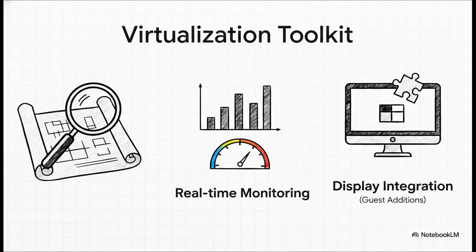To verify your OS version, run cat /etc/os-release. To monitor your system resources like CPU and RAM usage, just type htop. And of course, to make features like seamless screen resizing work, you need the VirtualBox guest additions installed. Luckily, newer versions of Kali usually include this right out of the box, so just verify it's there and give your VM a quick reboot.